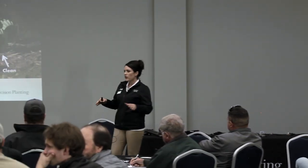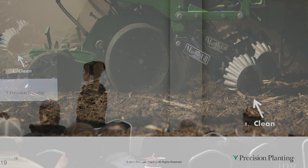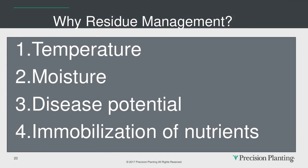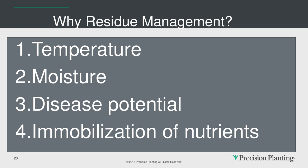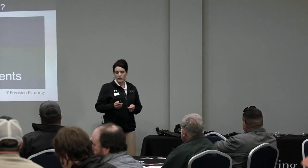The first area of the planter interacting with the soil is the row cleaners — the intention is to clear a clean path before the opening disc. Why residue management? First is temperature: heavy residue creates a different temperature than bare soil where sunlight hits. Moisture becomes an issue — residue will wick moisture away from the seed. There's disease potential; residue harbors disease and you run the risk of seedling blight. And residue also immobilizes nutrients. We have to ensure all that residue is cleared from the furrow.